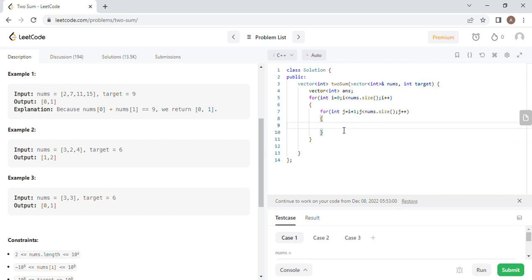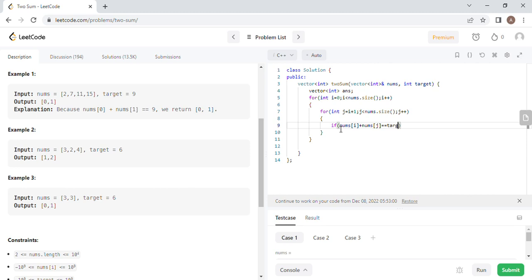So here we write the condition: if nums of i plus nums of j is equal to our target.